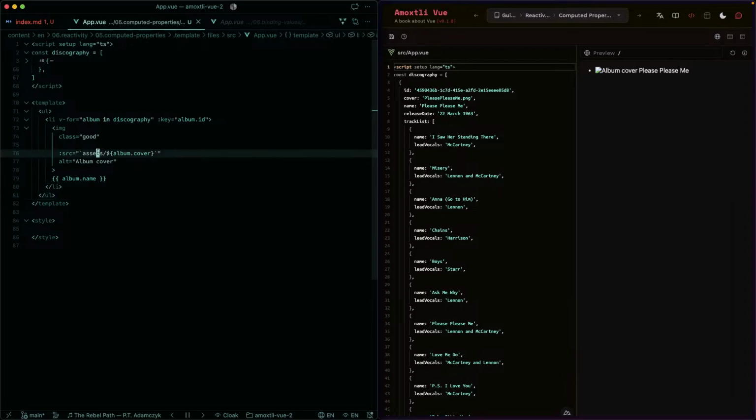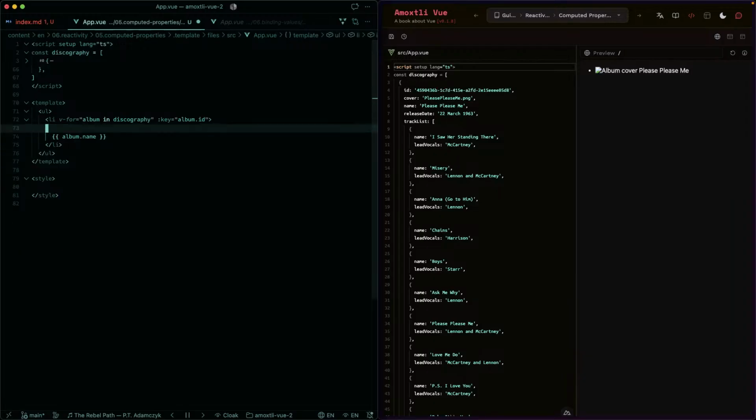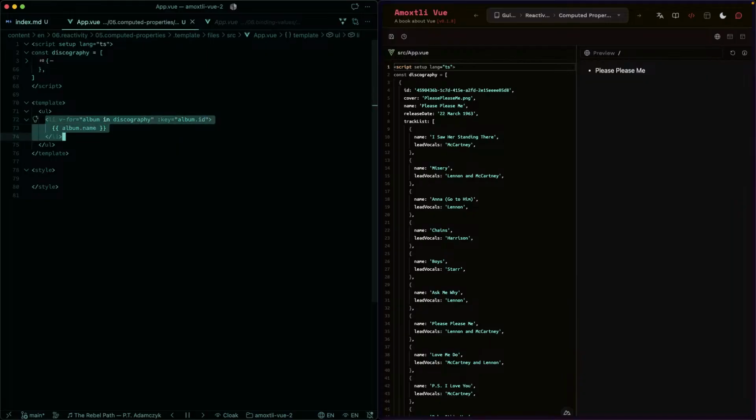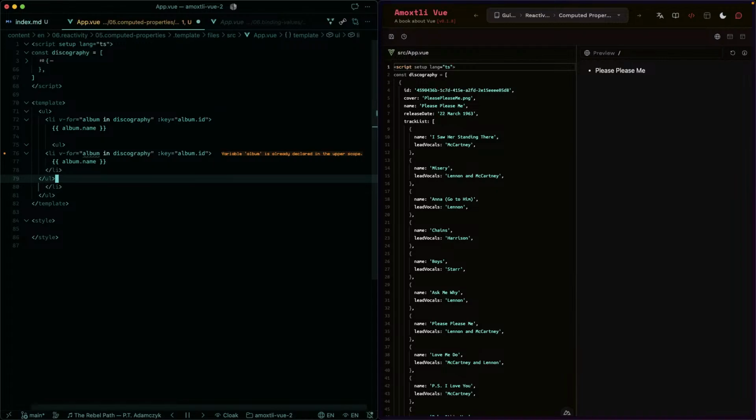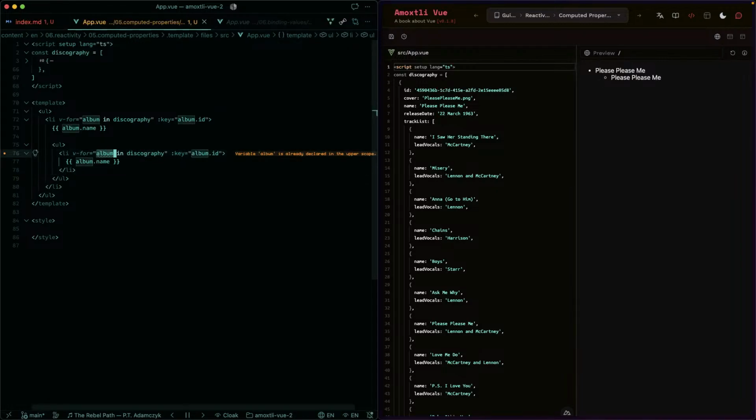Yeah, and I don't have the assets right now, so let's just do the album name. And within the album name, we'll do actually another list. Wait, so let's do that here. And then track in.